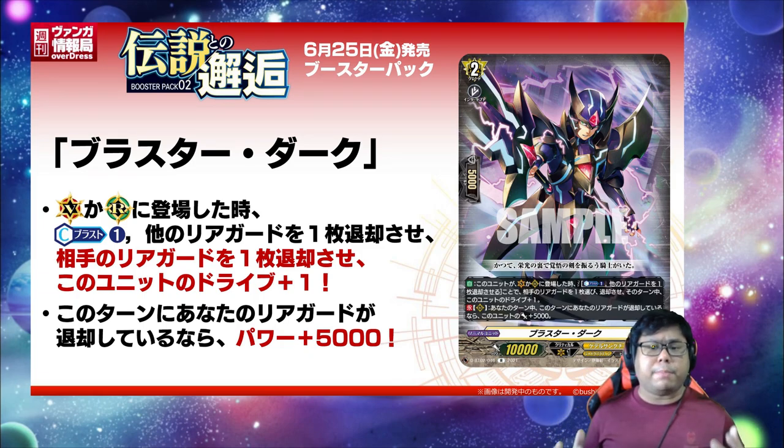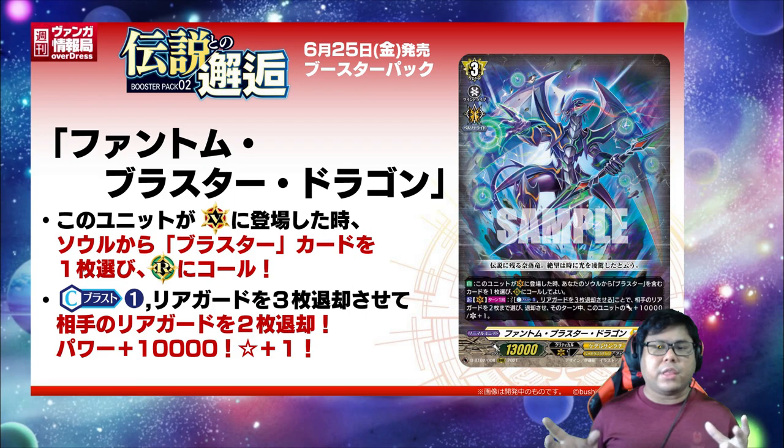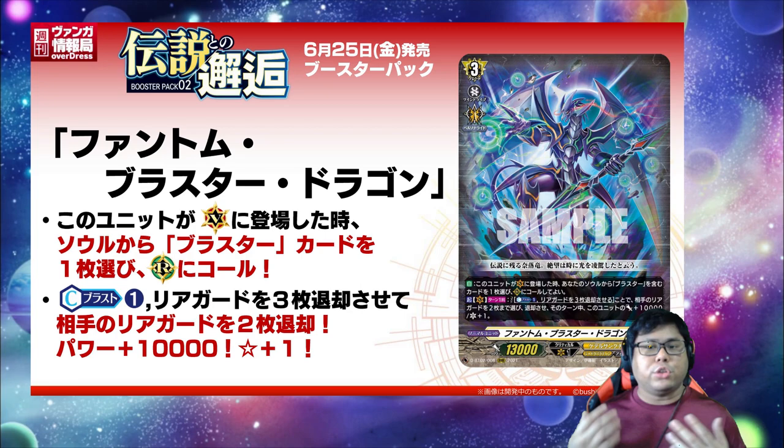I can actually see some players considering this if they're going with Persona Ride in Premium. And while we're on the subject of Persona Ride, Phantom Blaster Dragon is the new ace that we have for Cater Sanctuary and Shadow Paladin in that regard. When placed on Vanguard Circle, choose a card with Blaster in its card name from your soul and you may call it to a Rearguard Circle.